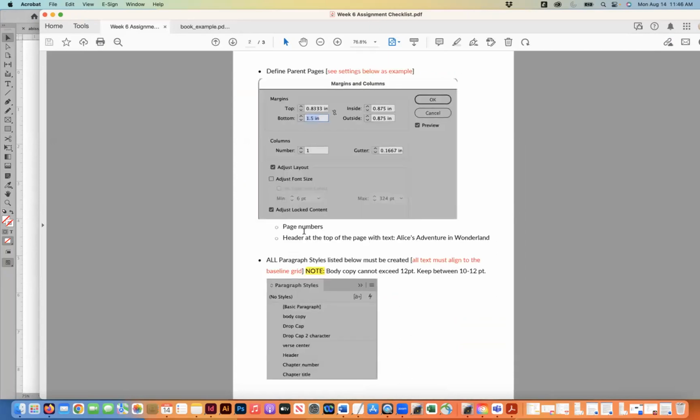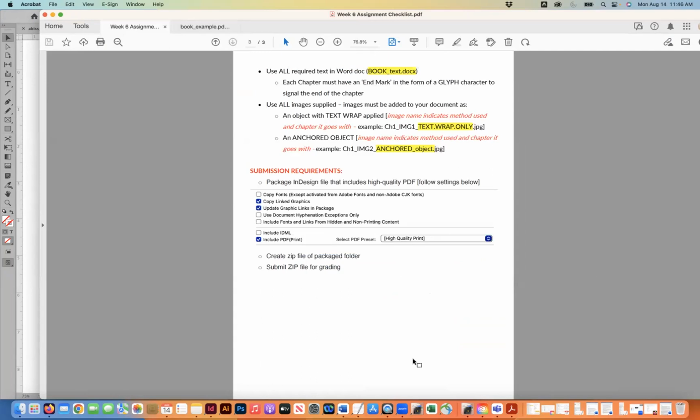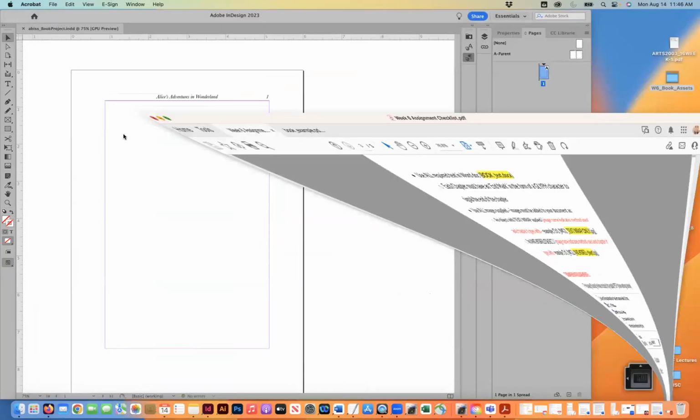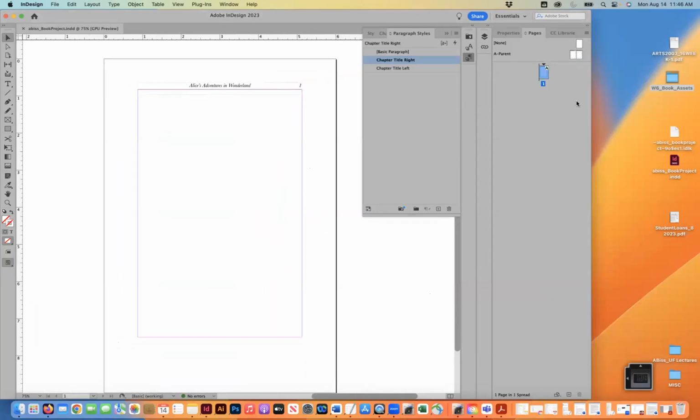All right, so now that we got all the way down to this point, we're right here. So we want to make sure we're reading this information and we have all of our paragraph styles set, and then we're adding in our copy. All right, so at this point, what you can do is go ahead and open up your Word file.